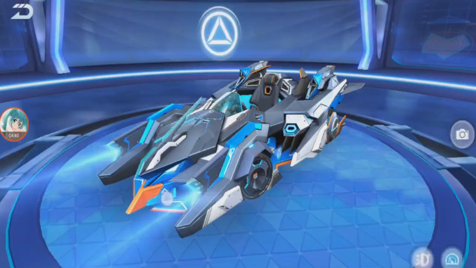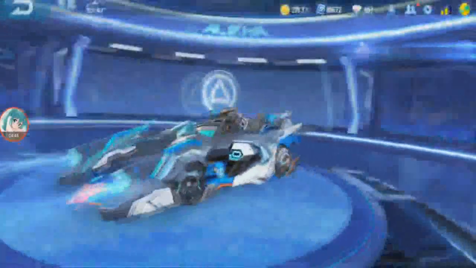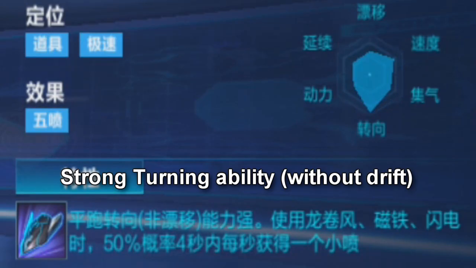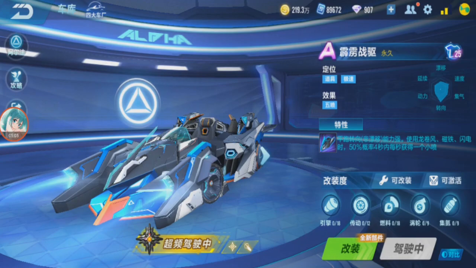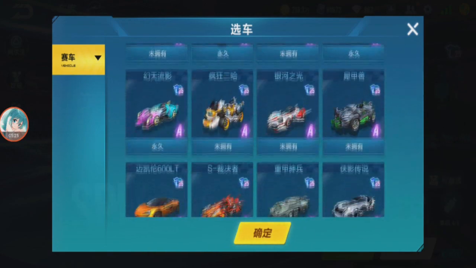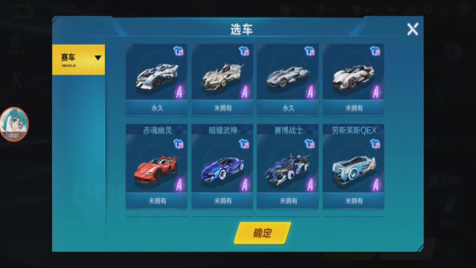Alright, so let's take a look at this car. Voucher car. Voucher version of Windbreaker, Windbreak, whatever. And its name is, by Google Translate, Thunderbolt. It has strong turning. And every time you use Tornado, is it Magnet? I'm not sure, let me check again. Yes, Tornado, Magnet, or Lightning. If you use Tornado, Magnet, or Lightning, there's a 50% chance that you get mini boost every second for 4 seconds. So similar to Windbreak's ability, but Windbreak is if you get hit, you get the ability. This one, if you use the item, you get the ability.